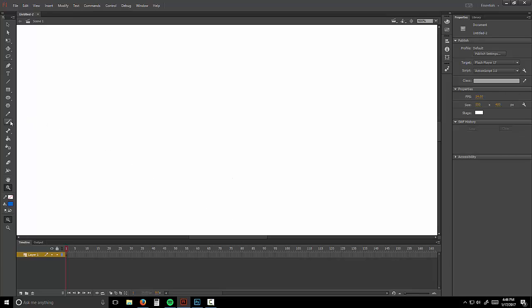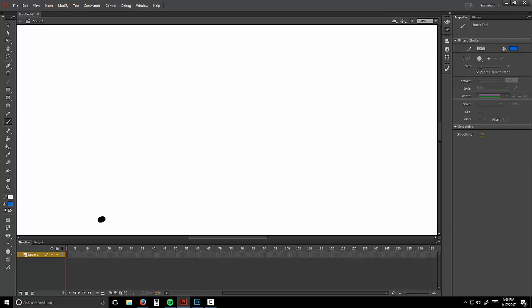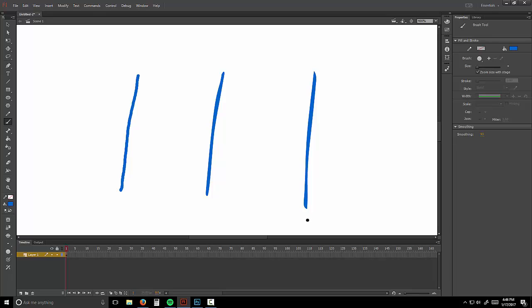As we go through, I like to use this brush tool. And as I go through, I can change my settings down here, make it a little smaller. And I can change my smoothing. Watch if I have 0 smoothing. Now watch if I turn this up to 50. Now watch when I turn this to 100. 100 is really bad because these all look fine, but pay attention to this.